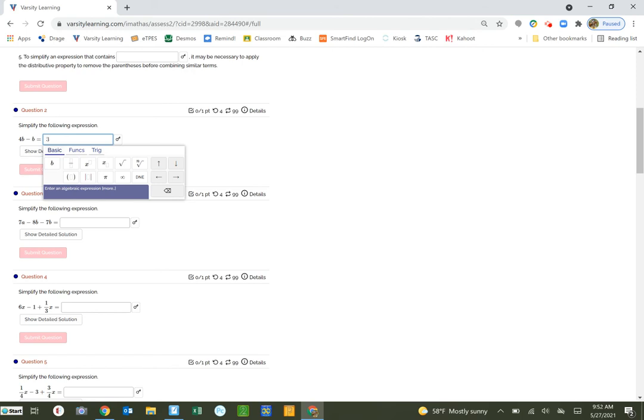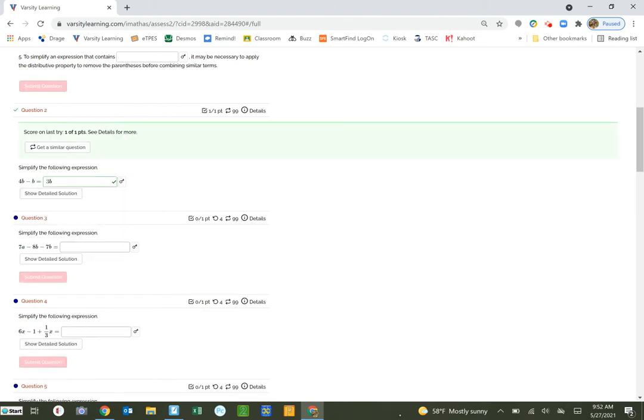So if I type in a 3 and then the variable b on the keyboard, notice they also have one in this equation editor here. I don't really need it, but I can. Then you can either use the enter key on your keyboard, or you can hit submit the question. You can click out of it, and that'll get rid of that. And when you submit it, it'll turn green and give you a green check mark.